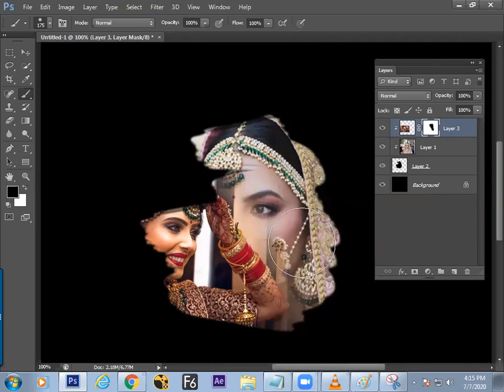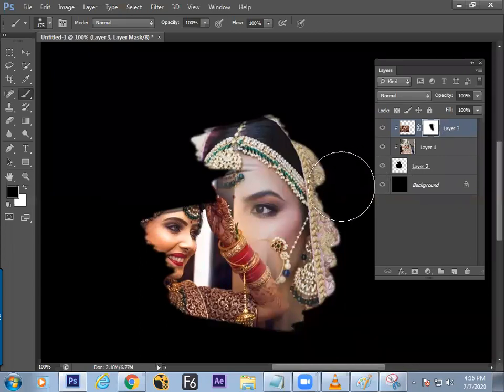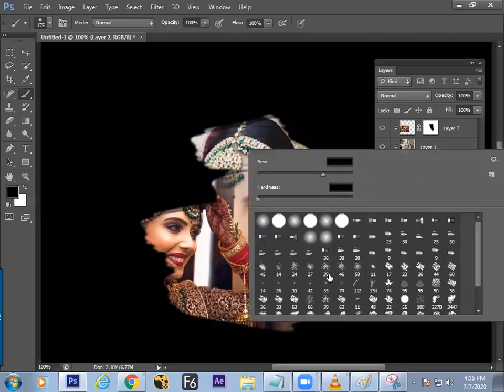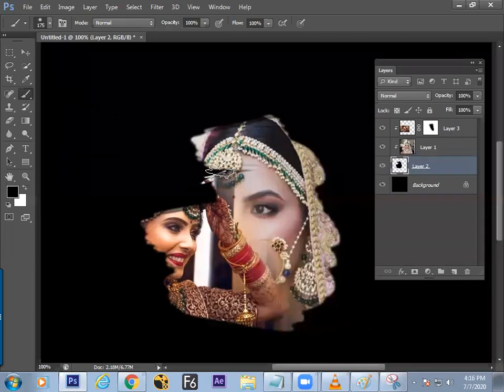Is it okay? So what you have seen now, to this particular layer, a layer mask has been applied, and all the things have been turned into a clip mask. Fine. And this is the layer where the mask is. If you need to add something or delete something, yes, you can add more, or paint a little more area and show it.